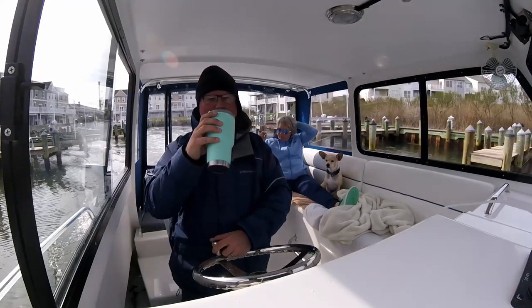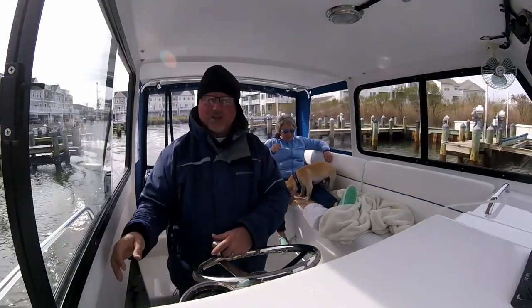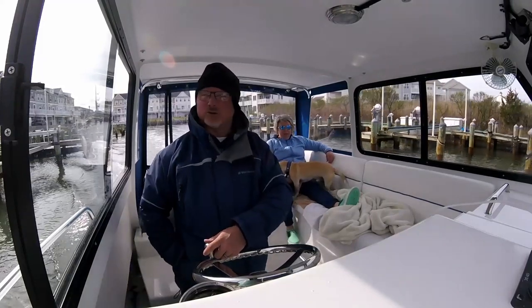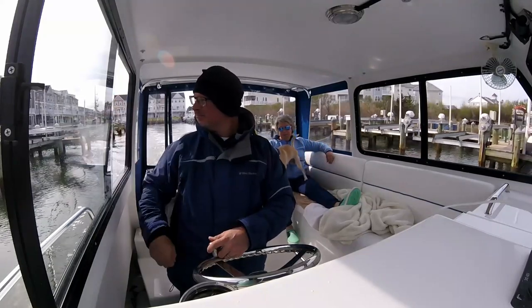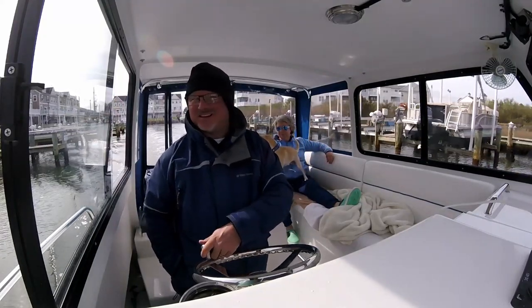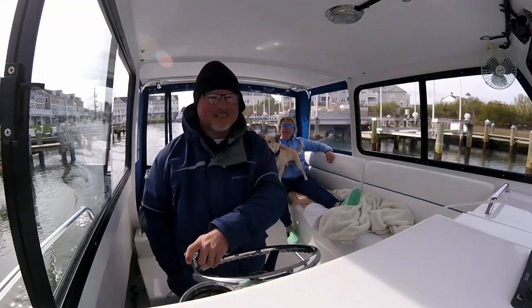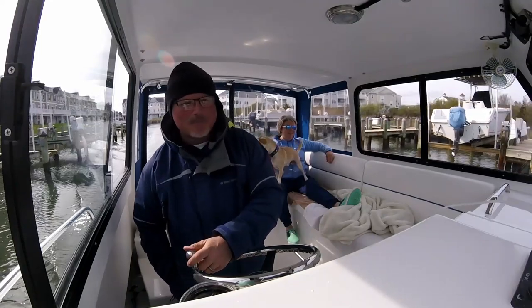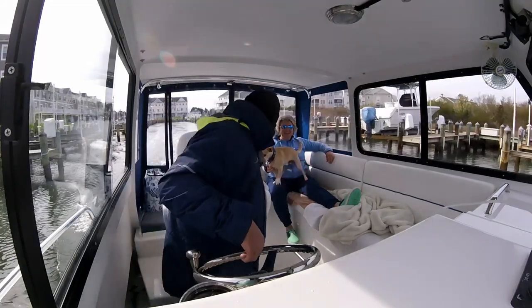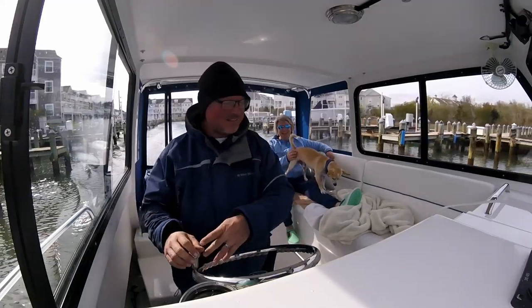He's outside the whole time, staring. Oh, really? He likes it out there? Mm-hmm. Yeah, he wants to be out there staring the whole time. He loves it. And Grady wants to be in here. Yeah, Grady don't want to be out there. Grady comes in, looks at you to get up in the seat. You put him up there and he nestles down. Parker, I mean, he'll be there the whole time. You can't get enough of it.